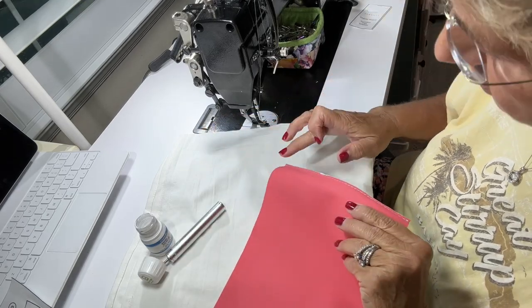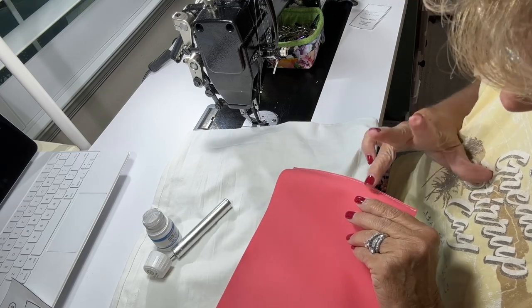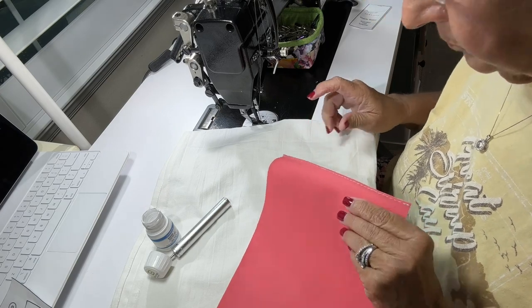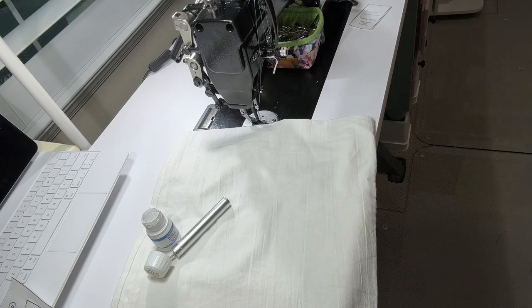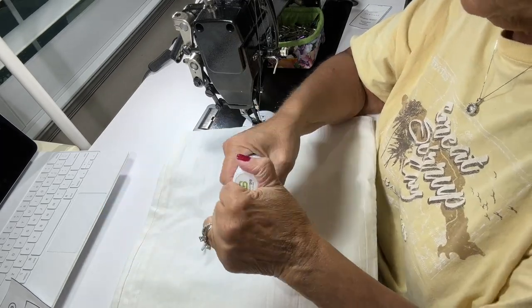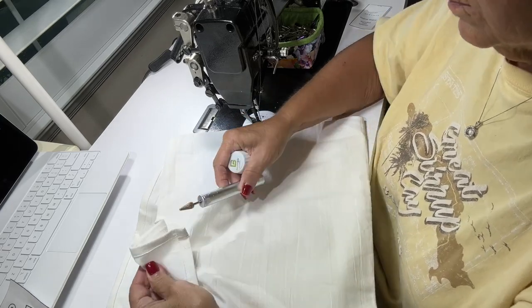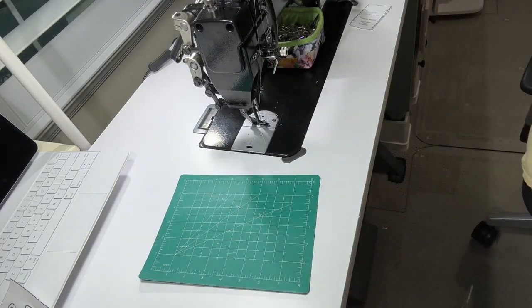Okay, and just make sure there's not, I see there's some glumping there. Just get that off. Okay. Now I'm gonna go lay this and let it dry. Okay, here's my little important towel.